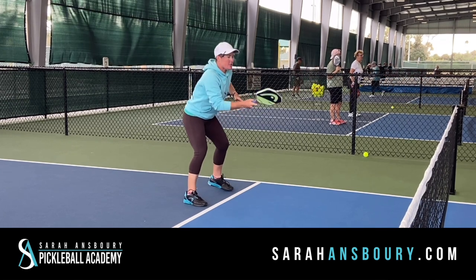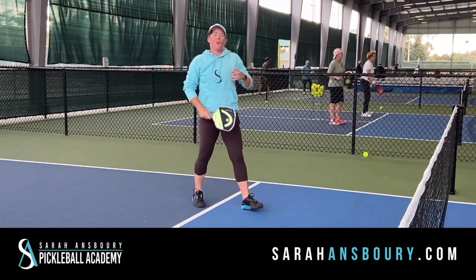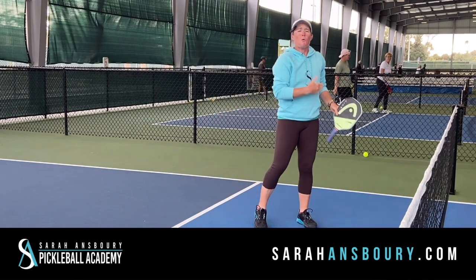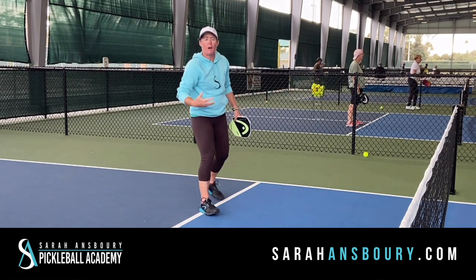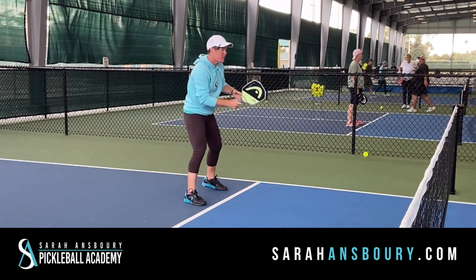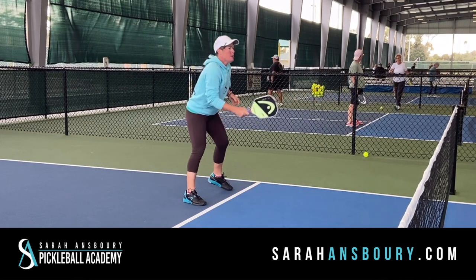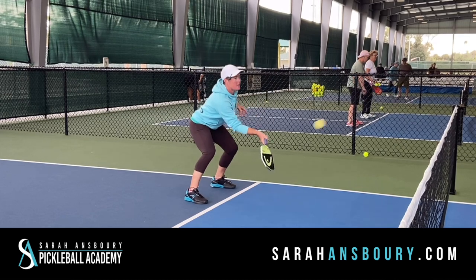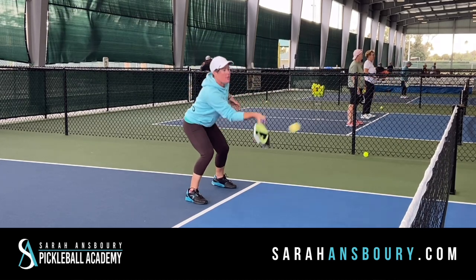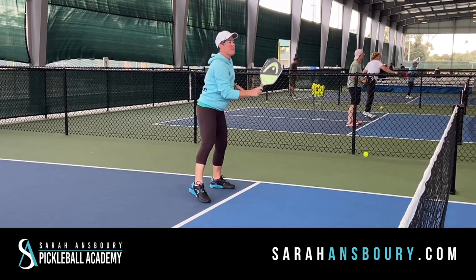As we're practicing our dinking, what we're looking at is: I want to be in my yellow zone. The more you're in your yellow zone, you will see balls to attack much quicker and you'll start to generate more options from that position. So let's kind of shape that out a little. That's my red light. There's my yellow, yellow, and got into my green almost.